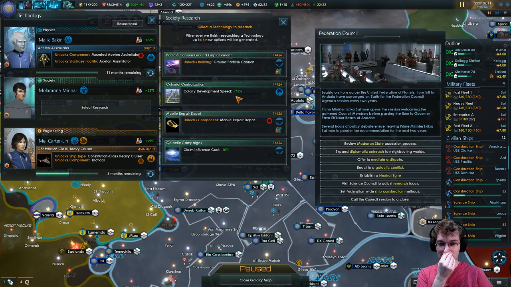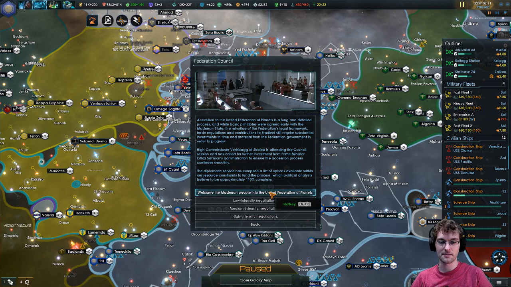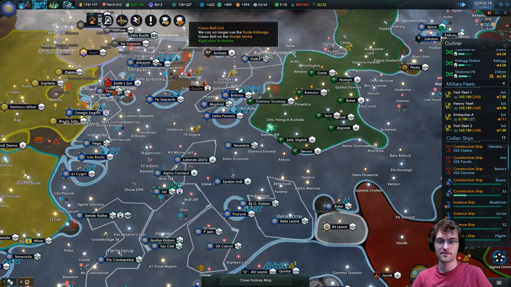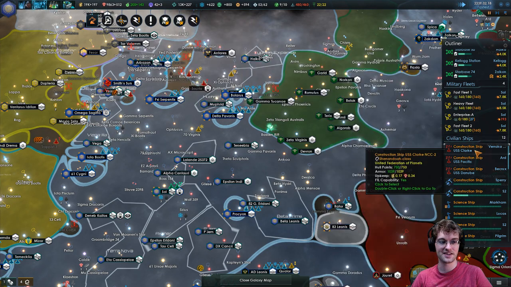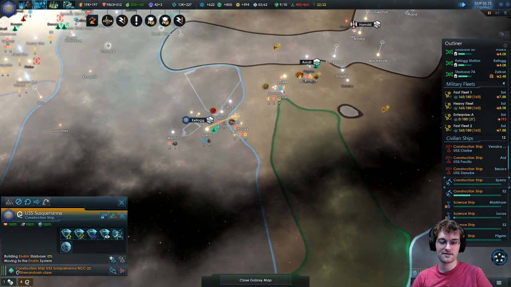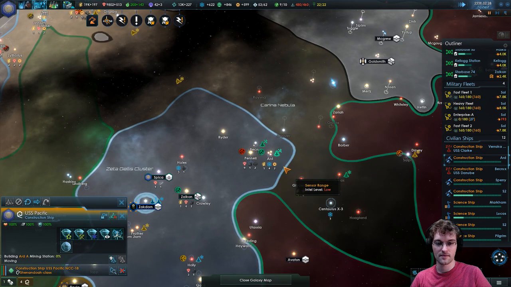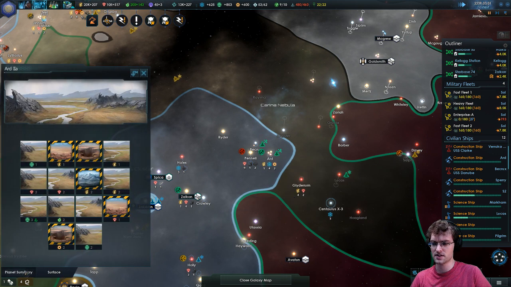Colony development speed. Honestly, let's go with this. Alright, 110%. The Madanan people welcomed into the Federation. Dope. Settle on a colony world. Goodbye, influence. Slightly reduced influence. You're moving in there. They weren't colonizing this. No, this Savannah is strictly uncolonized.